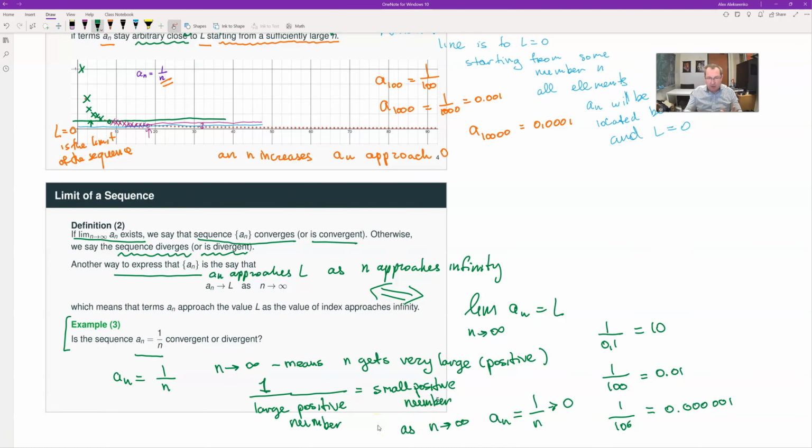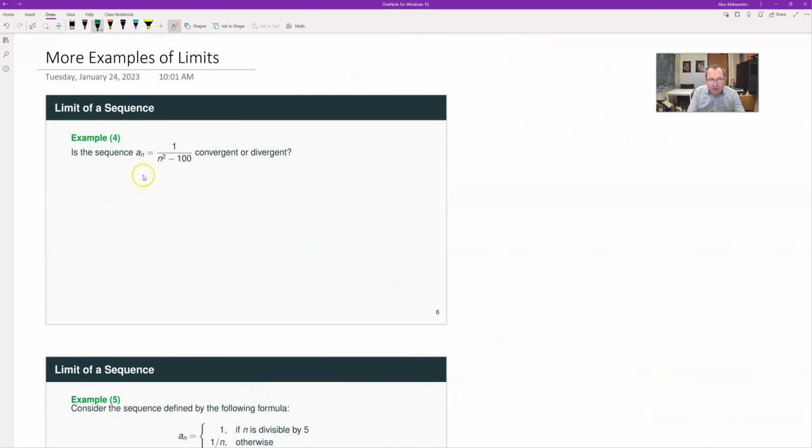So what is it we're trying to remember from this discussion? What we're trying to remember is the conceptual thinking. If you have fraction 1 divided by a large number, the result is small number. Send that large number all the way to infinity, the result will go to 0. Let us see if we can apply the same thinking again.